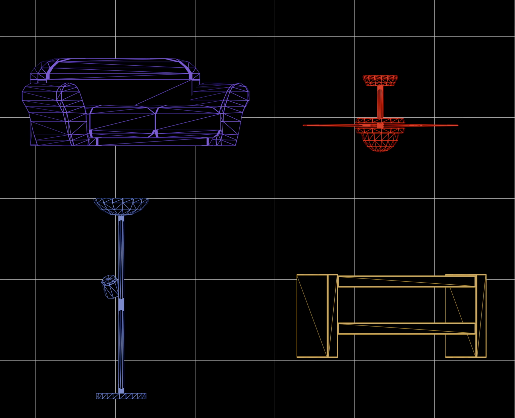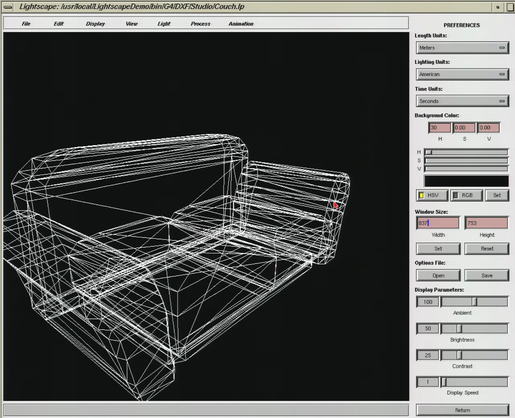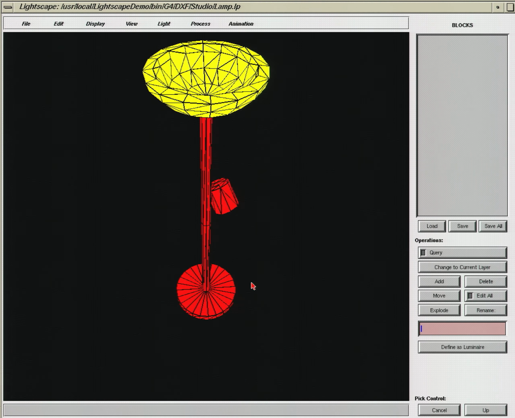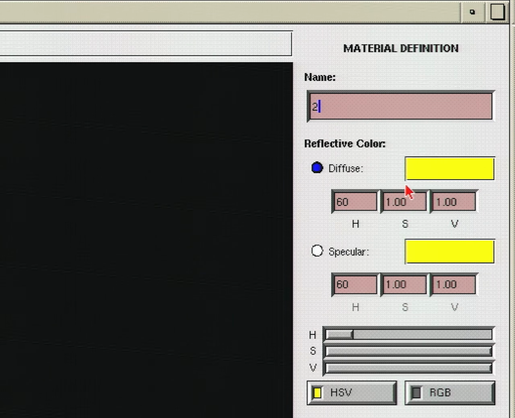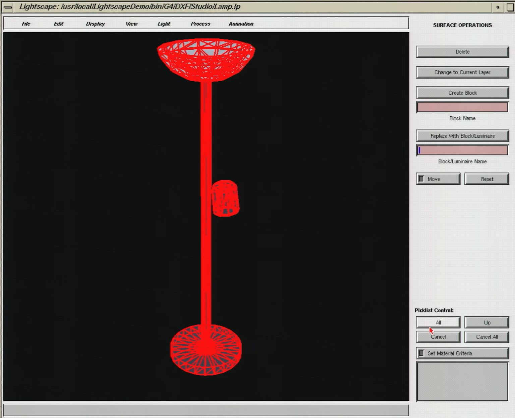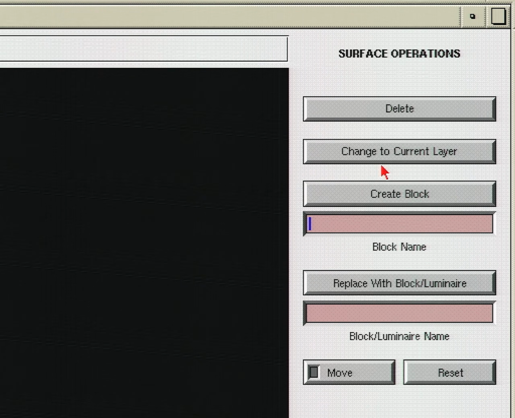So while we can create low poly assets such as couches and lamps in any modern program, when we import them into Lightscape, they come in as this awkward hot dog colored default, which is just a limitation of AutoCAD and how it does layering. So we have to go in and manually recolor all of the models using Lightscape's material editor, and also adjust the specularity and transparency, which aren't part of the DXF file. But once that's done, we can load in our materials and then save our objects as blocks, just like the default furniture set.